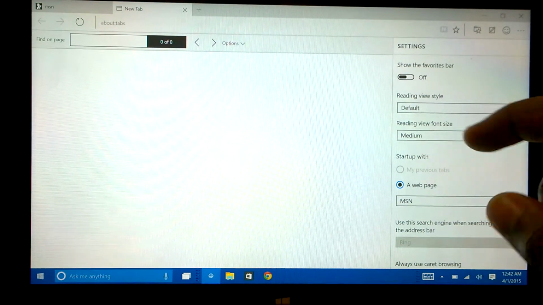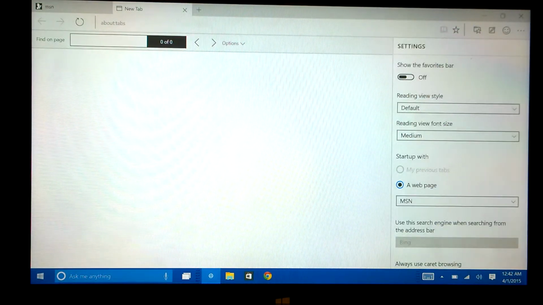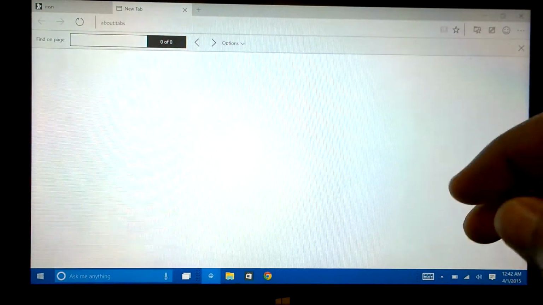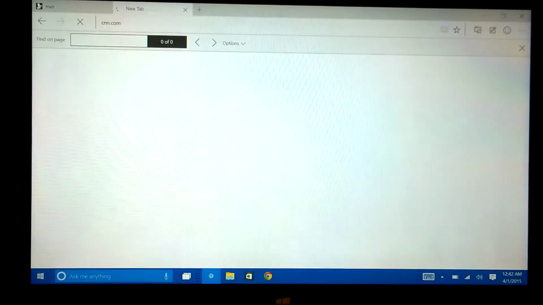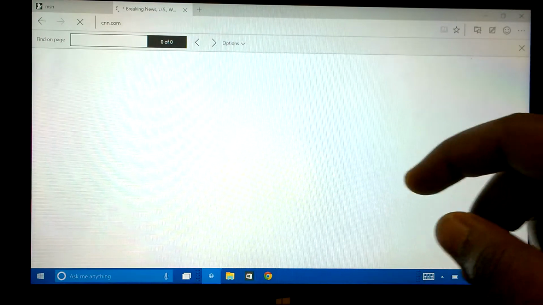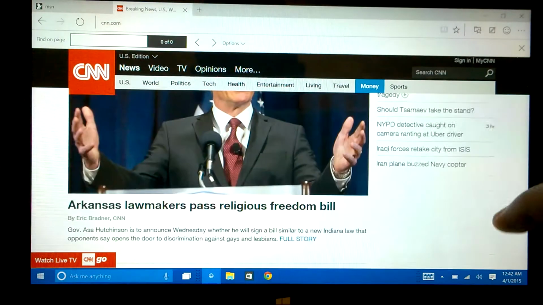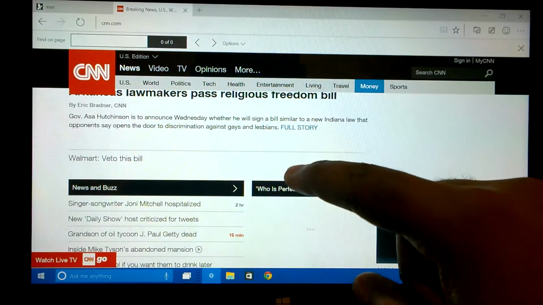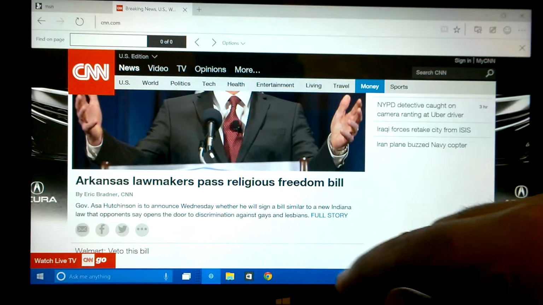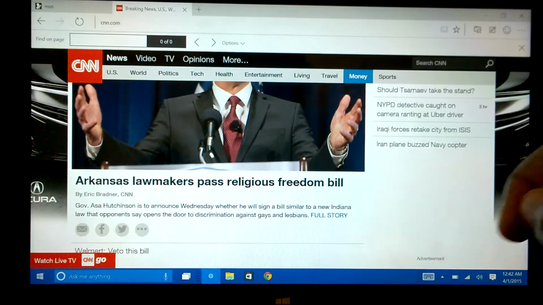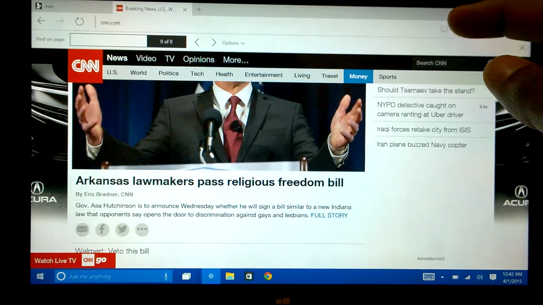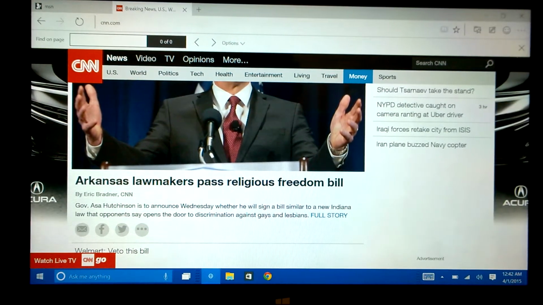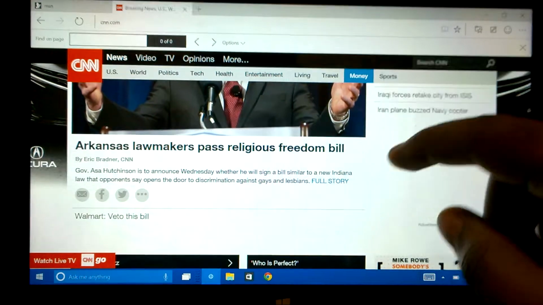Reading view, you can change what font you want to use when you're reading an article. So for instance, I'm just gonna pop in the first website I can think of. Read the full story. So what the browser does, it does detect it's an article, and it gives you the option. This is your reading mode, just like on your Windows Phone if you're familiar with it.